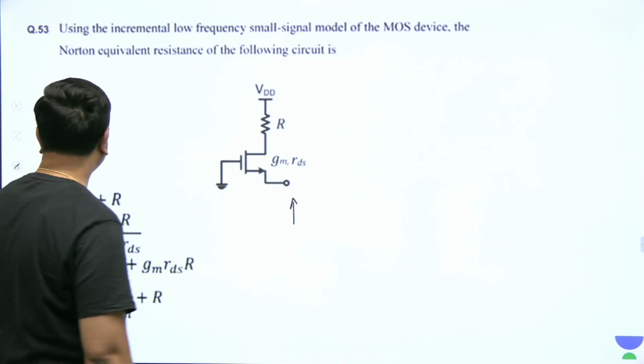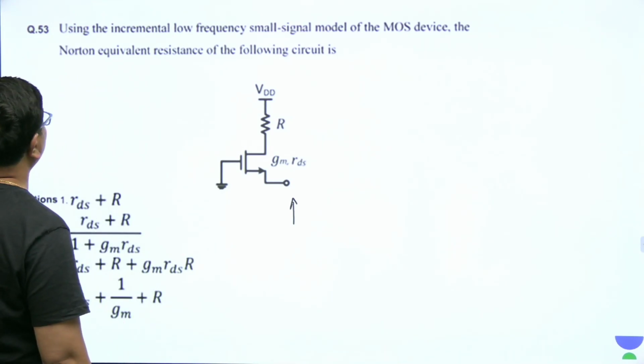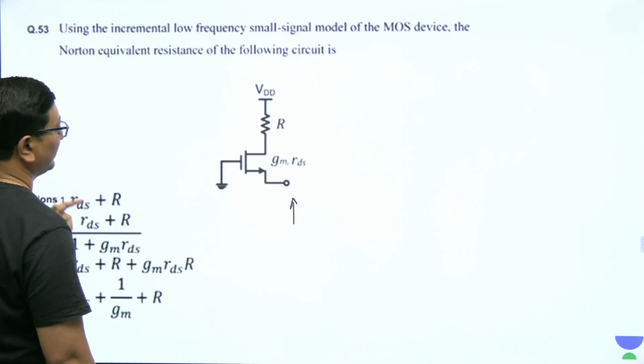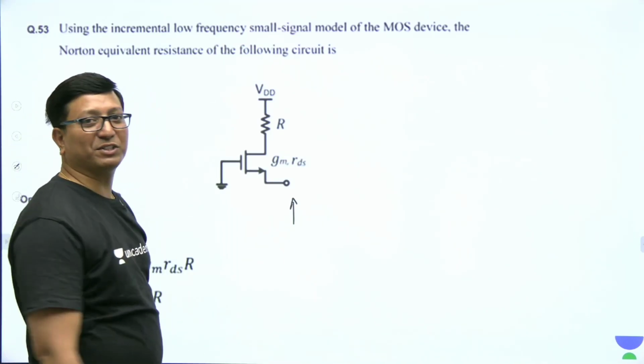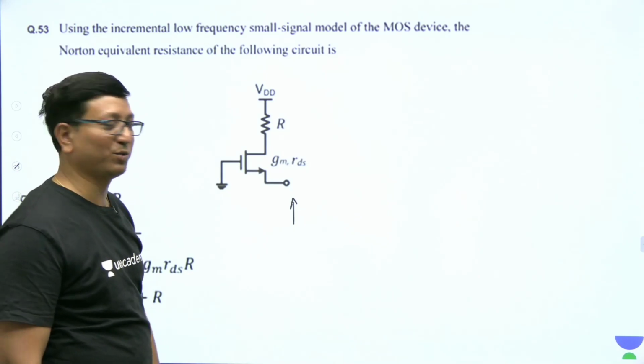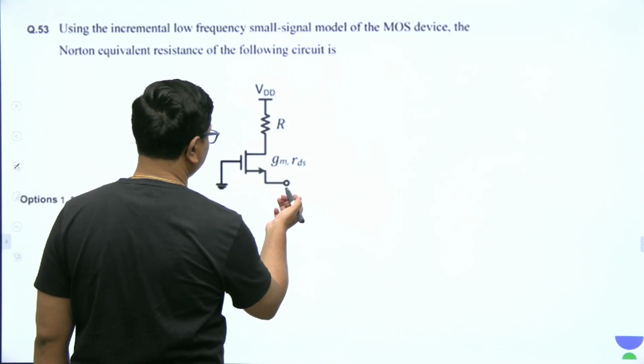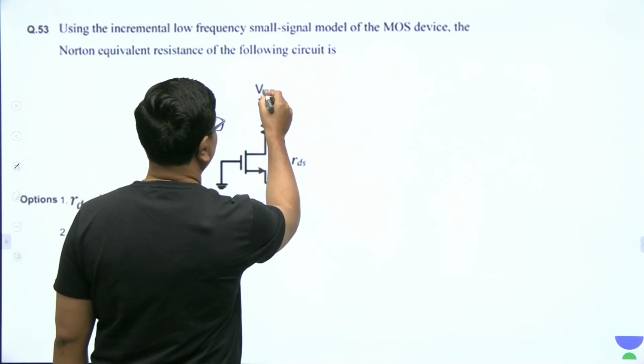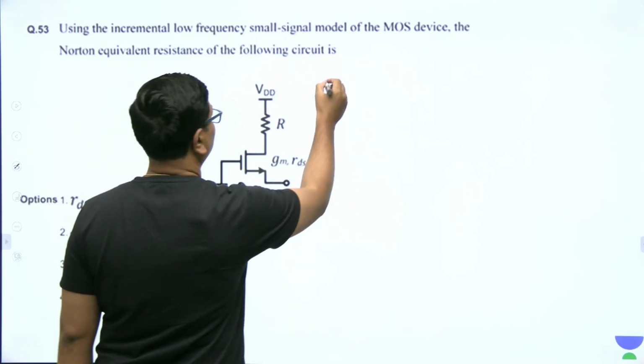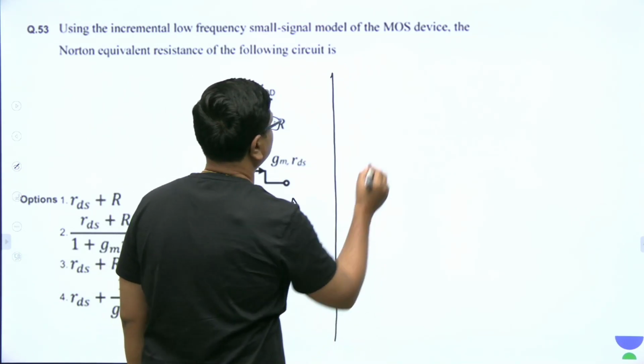So how to do this question? I think this is the last question this year. These many questions are all very simple. So how to find the resistance? While finding the equivalent resistance looking from the source, we have to take the DC sources as 0. So what is the procedure we adopt?